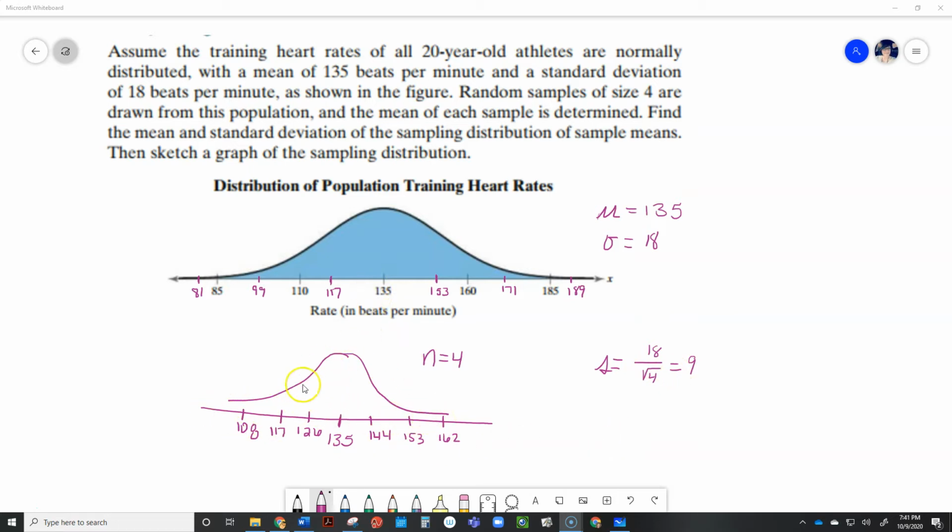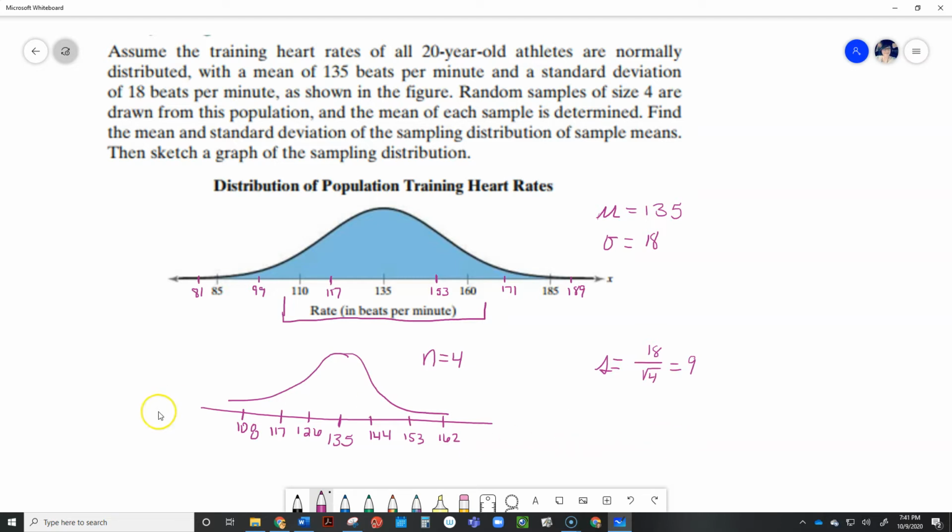So notice that the 3 standard deviations away from the mean for the sample is a lot shorter than the 3 standard deviations for the population. So we start and end at 108. So the sample sizes for the sample, they're fitting in right about here. We just squished it together. It just squishes it together is what it does.